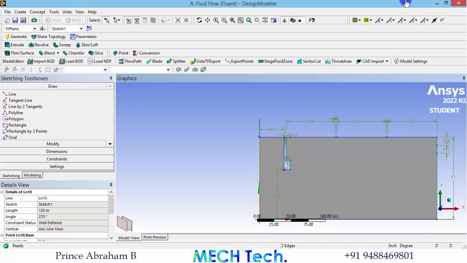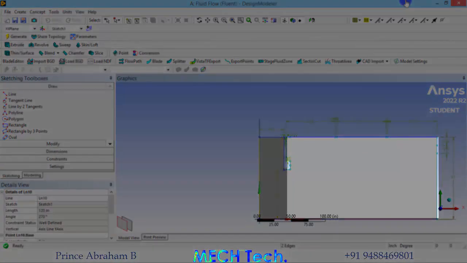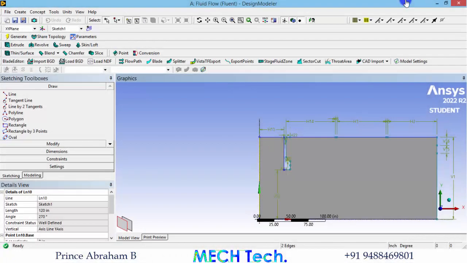As time goes on, the room temperature will get down because of the refrigeration system that we have kept here, and this will act as a barrier, so that there will be a difference in temperature between the inside room and the space outside the room. The main objective of the simulation is to compute the heat loss or the heat leakage that is happening even if we have this air curtain.